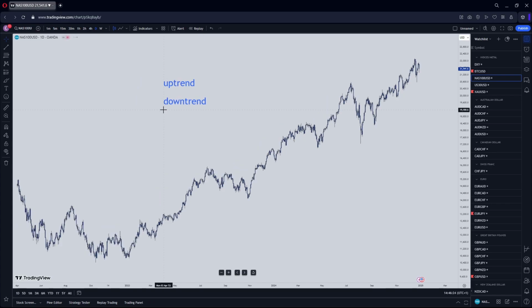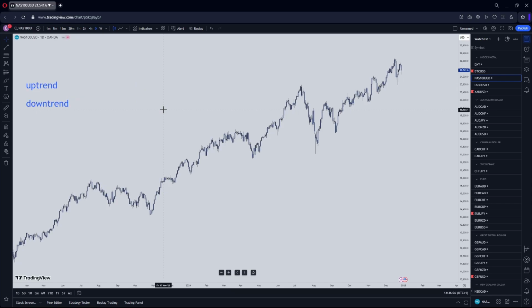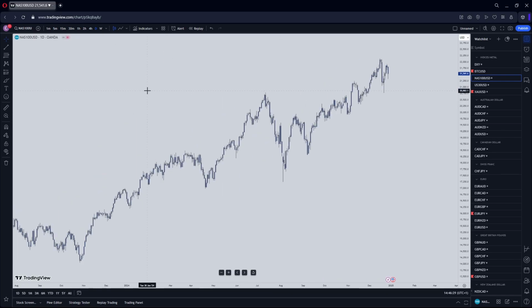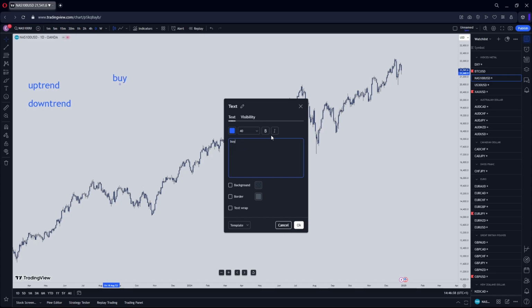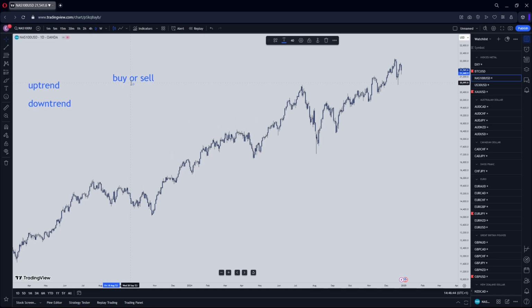So why is this information important? Because in the Forex market, all we are looking for is opportunities to either buy or sell. Understanding when to buy, what the market is doing to buy, and whether the market is selling to sell is the most important thing you need to know to make money. Because the bottom line of everything we are doing here is to have the knowledge necessary to make money. You are not here to play games. You have to know that you are here to make money.